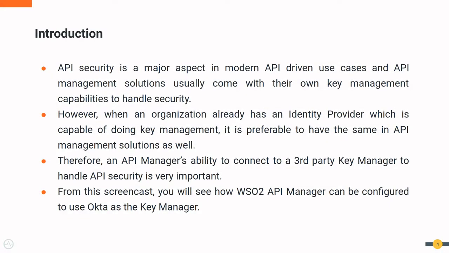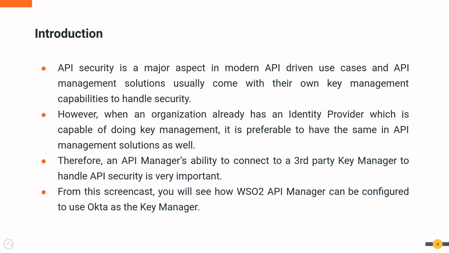API security is a major aspect in modern API-driven use cases, and API management solutions usually come with their own key management capabilities to handle API security. However, when an organization already has an identity provider which is capable of doing key management, it is preferable to have the same in API management solutions as well. Therefore, an API manager's ability to connect to a third-party key manager to handle API security is very important.